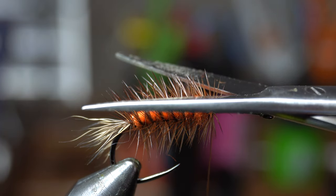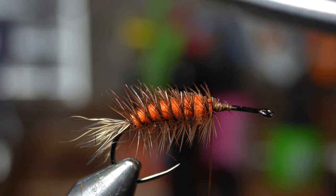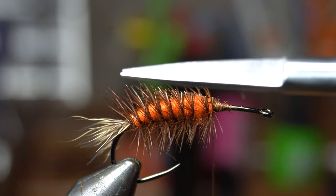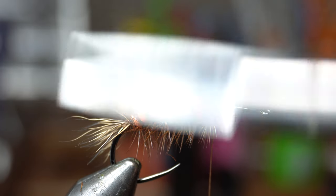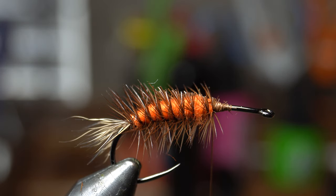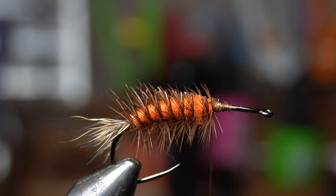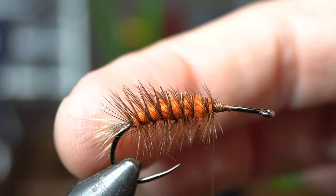Next, some people don't do this but I like it — we're just going to cut a little ramp. I use two different style scissors on this fly: a standard four-inch and then mitten scissors, both by Risen Fly. Really sharp, really good scissors. I've only gone through one pair in about three years and they stay really sharp. Also, I helicoptered the wire off — you could use clippers to clip off the wire, but helicoptering is much quicker. As you can see, it's a fairly thin piece of deer hair I used on the tail section.